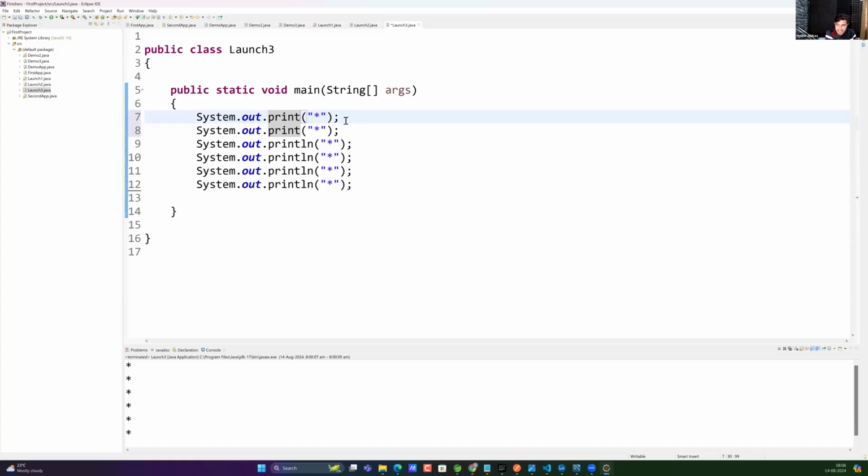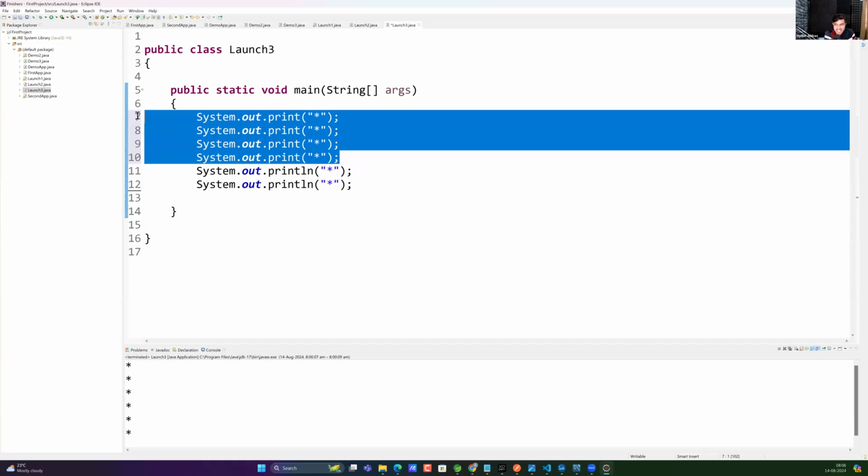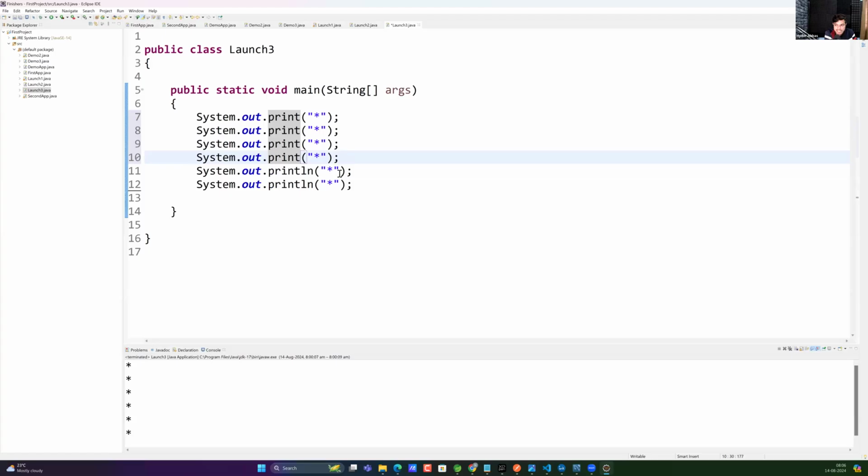The 4 stars will be printed in the same line, and after printing the 4th star, the next star also will be on the same line. But after printing this, you have told ln. ln means after printing this, the next printing should happen in the next line.